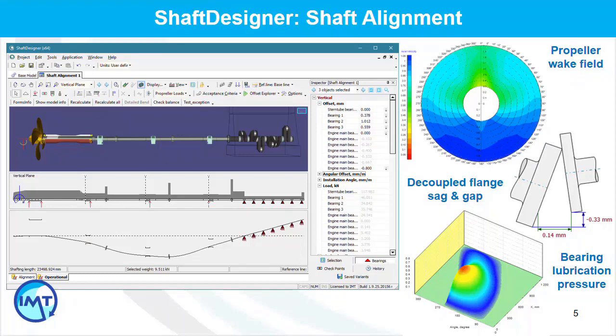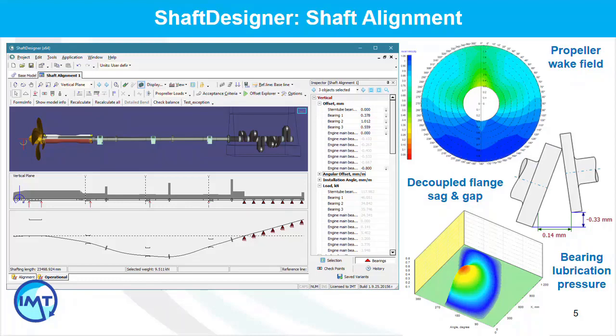Different acceptance criteria for shaft alignment parameters provided by classification societies or engine manufacturers can be automatically checked in the software when you perform the calculation. For example, bearing loads can be checked, and the misalignment in bearing, and many other acceptance criteria.